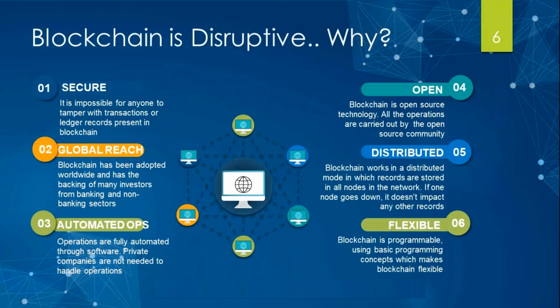If one node goes down, it doesn't impact any other node. So it has its own scalability, right? That's really important at the same time. And if you look at the ledger which is being used by blockchain, it is a globally distributed ledger. So you actually have copies of transactions spread across the globe, which brings its own advantage altogether, right?